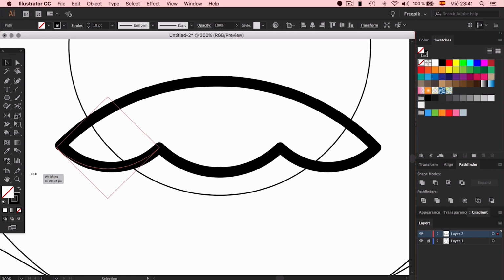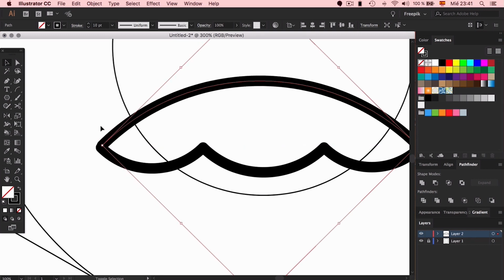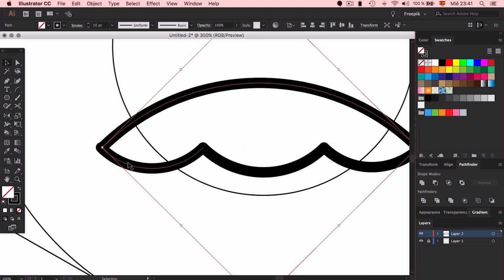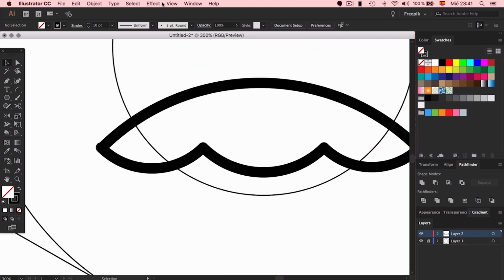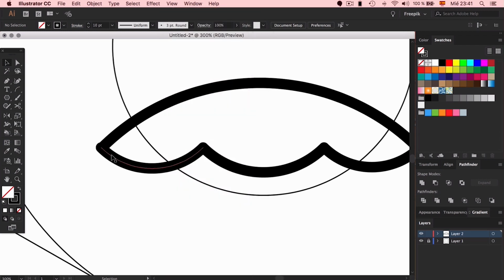Let's stretch it a bit more so it bends together. Remember to disable the snap to pixel option so it's easier.